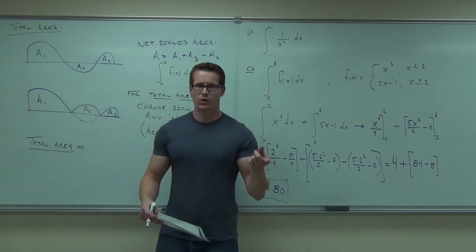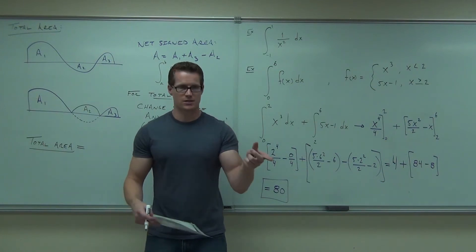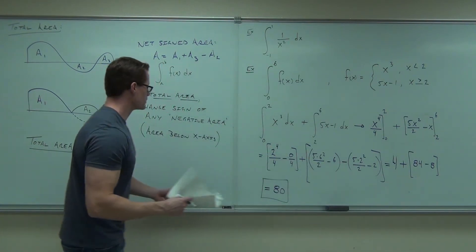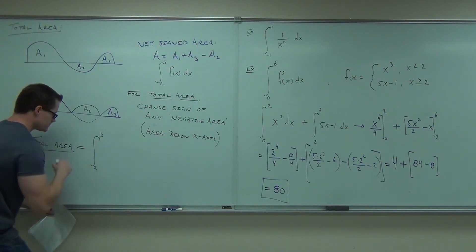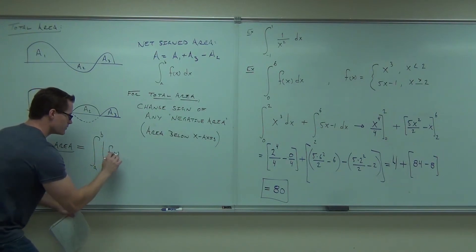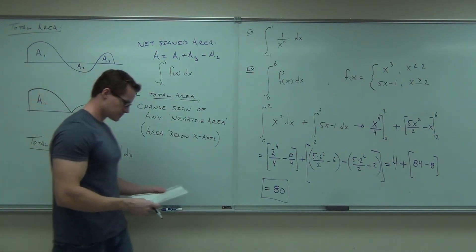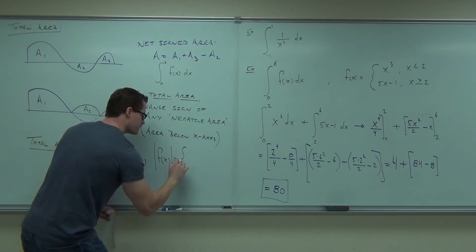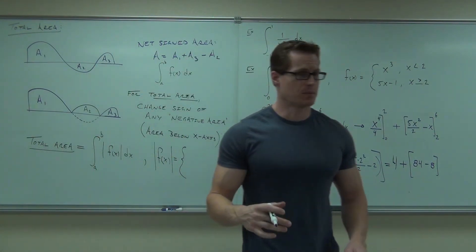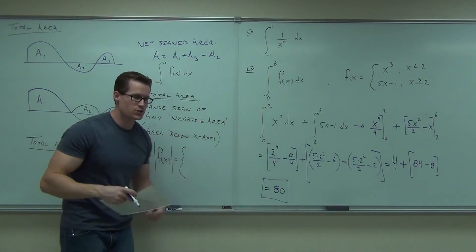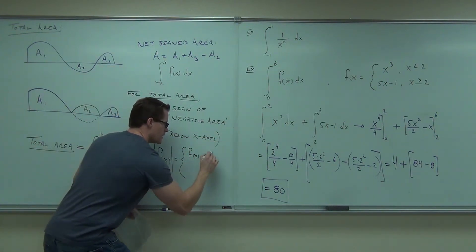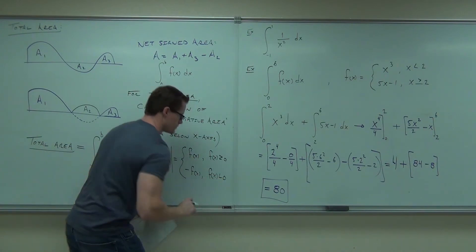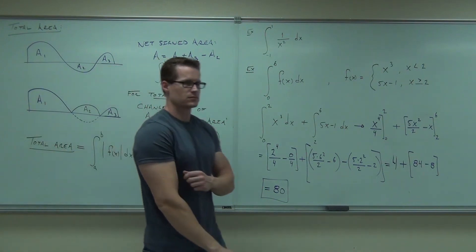Now, total area says, no, no, no, no, no. We're going to take all the negatives and we're going to make them positives. What are we going to do with the positives? We're going to leave them alone. The thing that leaves positives alone and changes negatives to positives is, of course, absolute value, like you said. So total area says, all right, we're still going from A to B, but now we have the absolute value of f of x. Just remember one thing. The absolute value of f of x, or the absolute value of any function, is actually piecewise. So it's going to look kind of like this is why we did this first. It says you keep f of x if f of x is positive. You make it negative f of x if f of x is negative.